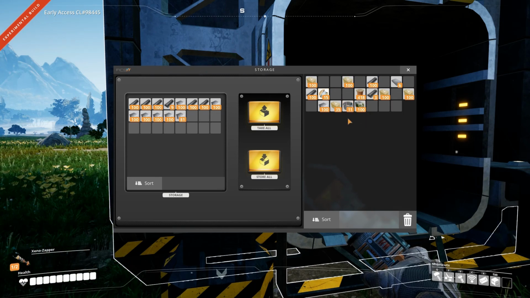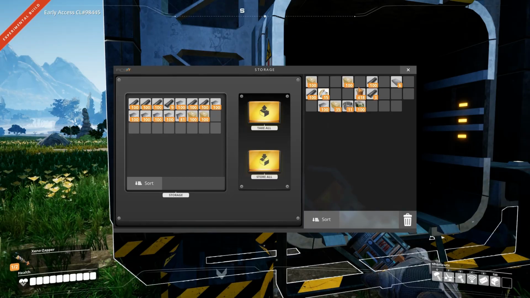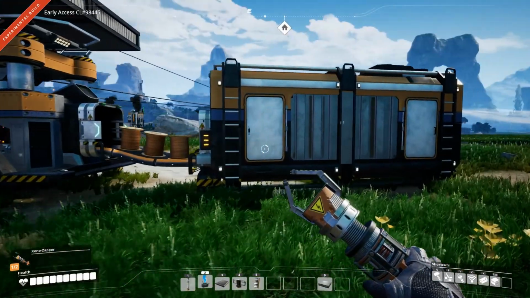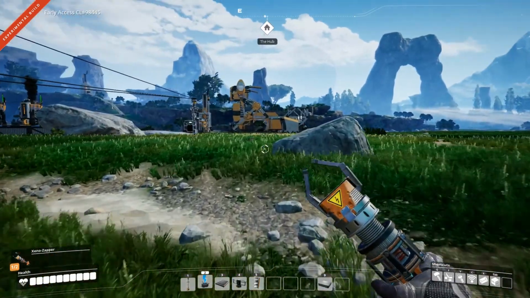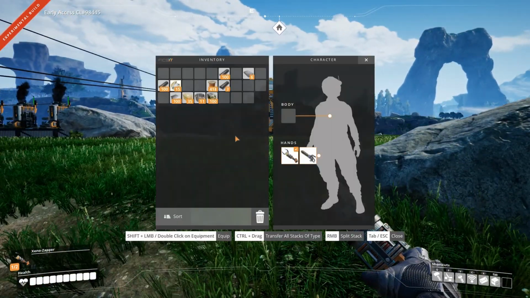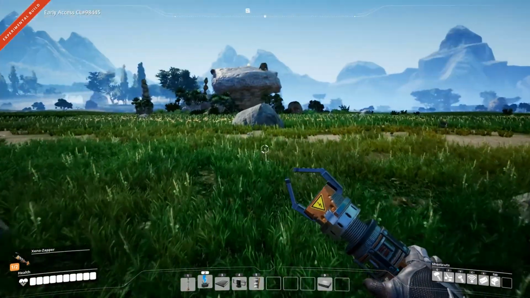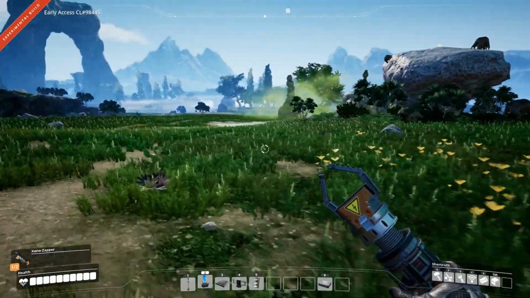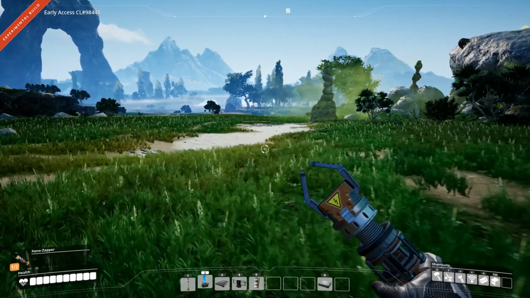So I don't need all of those plates in my inventory right now, and also the concrete I don't need. And with all of that, I may just go ahead and grab my chainsaw, which I have on me actually, and chop down a couple more trees. So see you in a second when I got all the wood in the world.